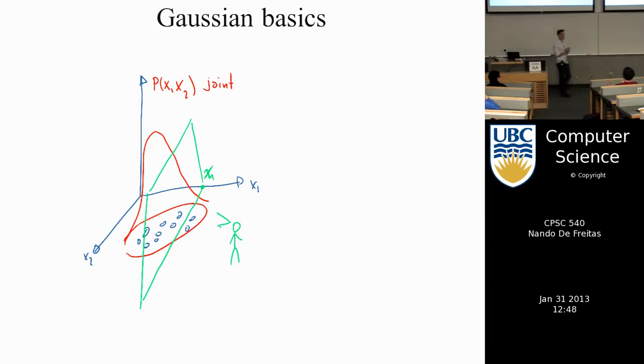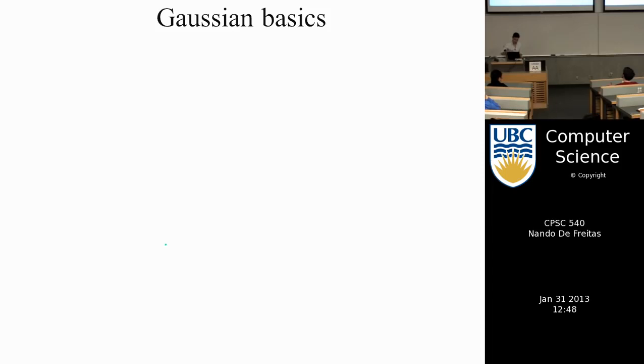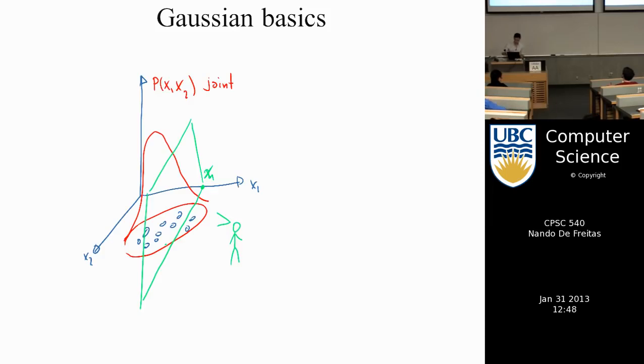What shape would you expect your cut to have? A Gaussian. So if you're looking at it from this angle, you would still quite likely expect to see a Gaussian that looks like this. Let's plot it. So you would be looking at x2 and you would be seeing a Gaussian that looks like this.